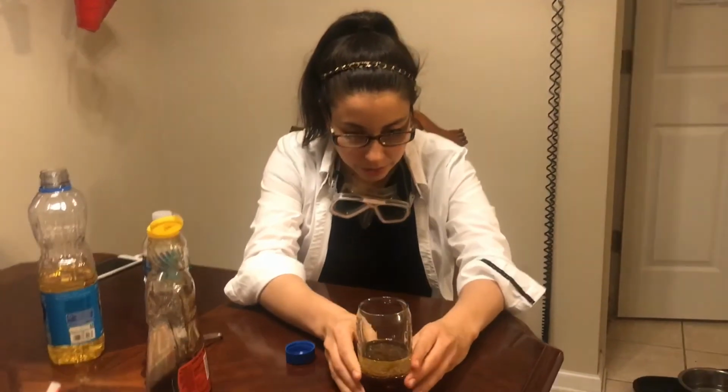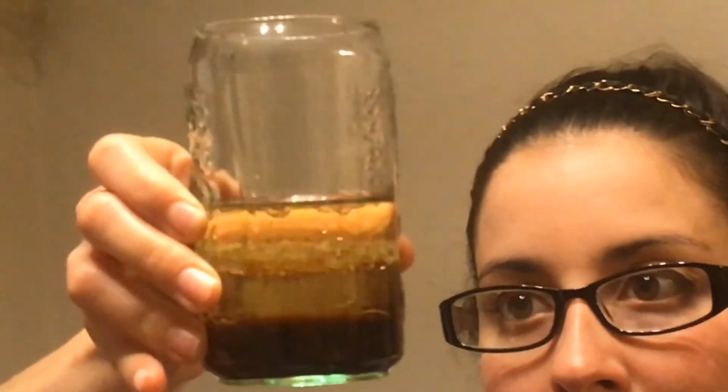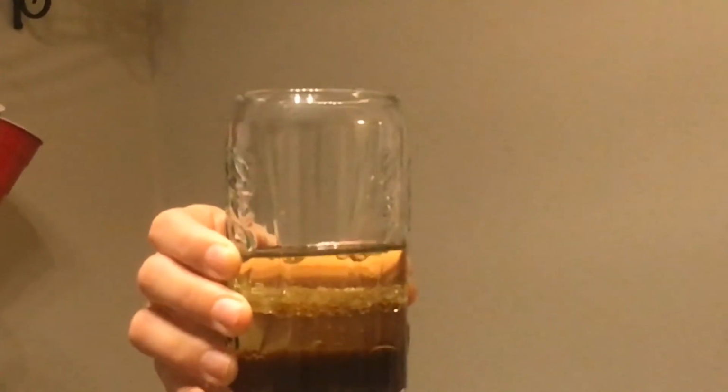Now as the dust settles, you will see that the substances have separated into three distinct layers. The syrup is the most dense, which is why it moved to the bottom. Now if you think about it, anything that's more dense, that has more particles in it, will weigh more on Earth because of the force of gravity. The water obviously has a middle density between the two. This one is balancing right between the oil and the syrup.